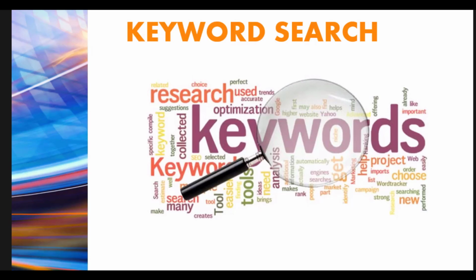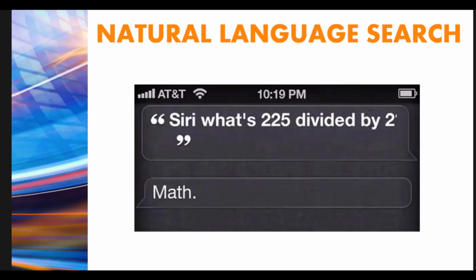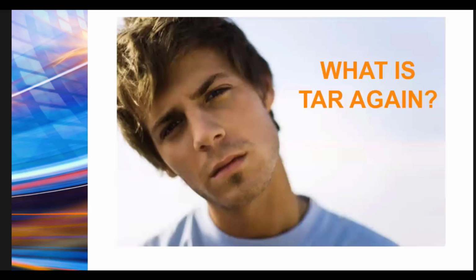Boolean searching, of course, we mentioned, and then what we now call natural searching, Siri, Alexa. These are all things that both Westlaw and Lexis were using in what they call natural language a number of years ago. So this is nothing new. What is new is what you're going to hear referred to as TAR, technology assisted review. This can be a number of different types of programs. It's most often something that's called predictive coding.